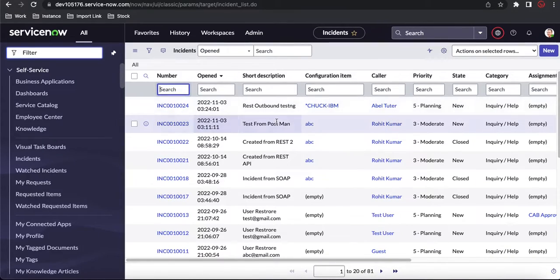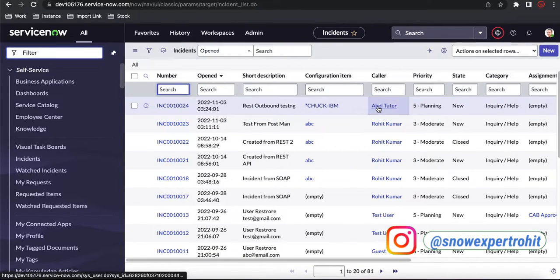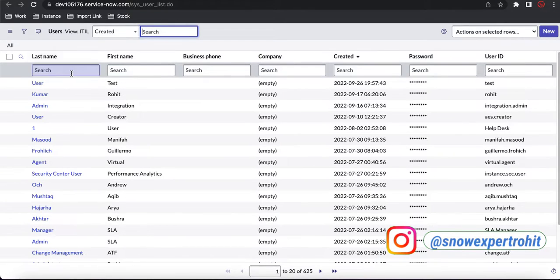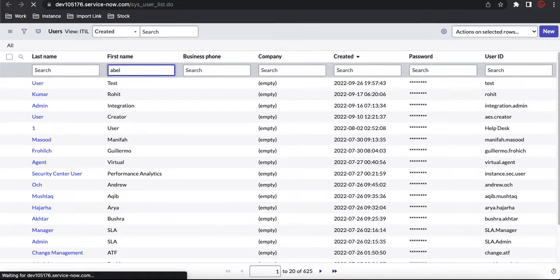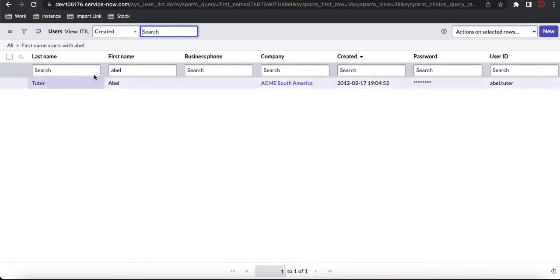Here the incident caller is Abel Tuter, which is not only the name. It is not showing only the name, it is holding another record, which is Abel Tuter. So it is creating a relationship between this incident and this user table.